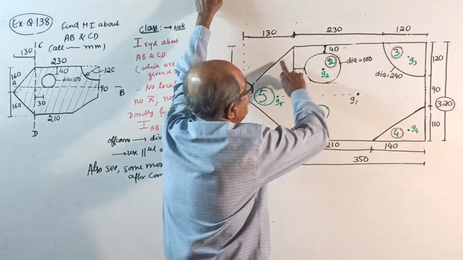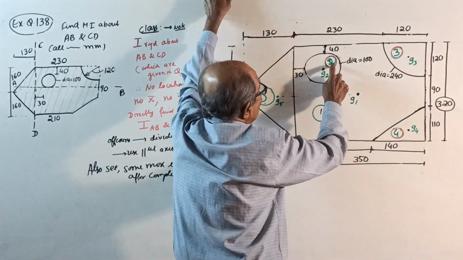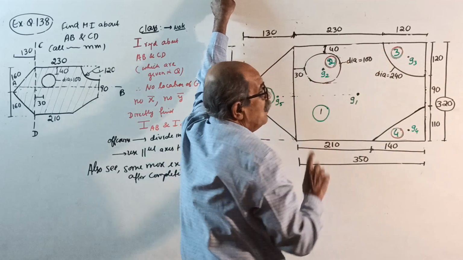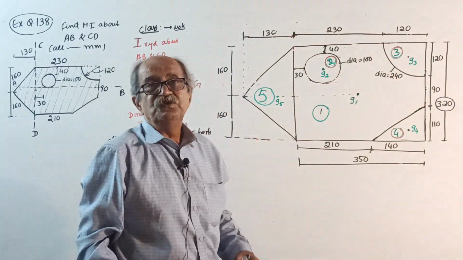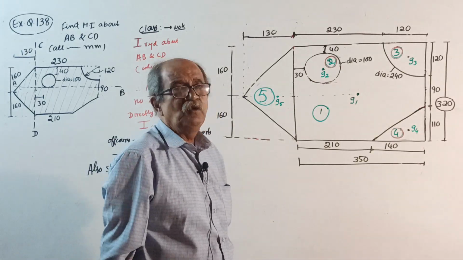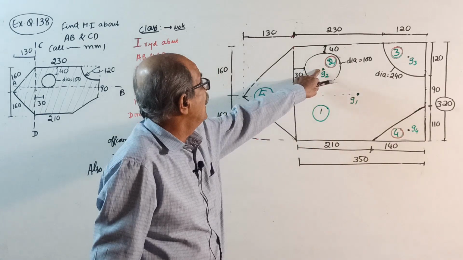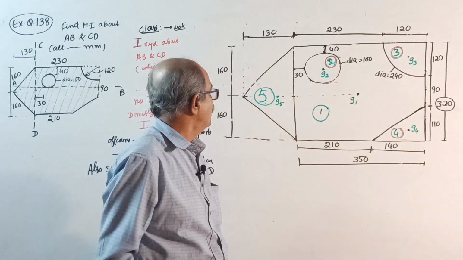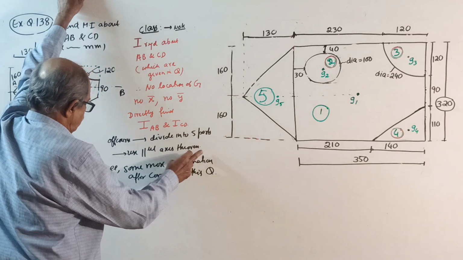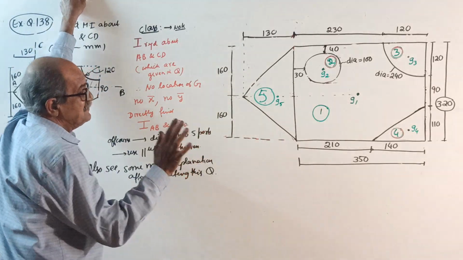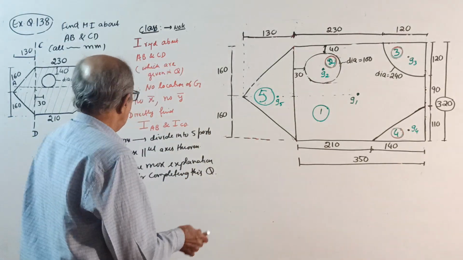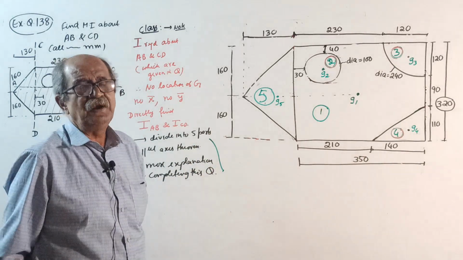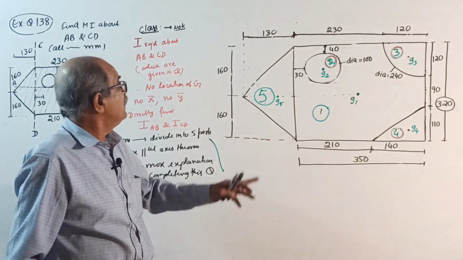Regarding division and numbering, 2, 3 and 4, green color with the red round off is a warning. What is the warning? It is cut out. So, finally, when you calculate moment of inertia, it is I1 minus I2 minus I3 minus I4 plus I5. That is the purpose of the warning. Now, use parallel axis theorem. Therefore, right here, what to do? Never bother about location of centroid. Correctly divide into parts.